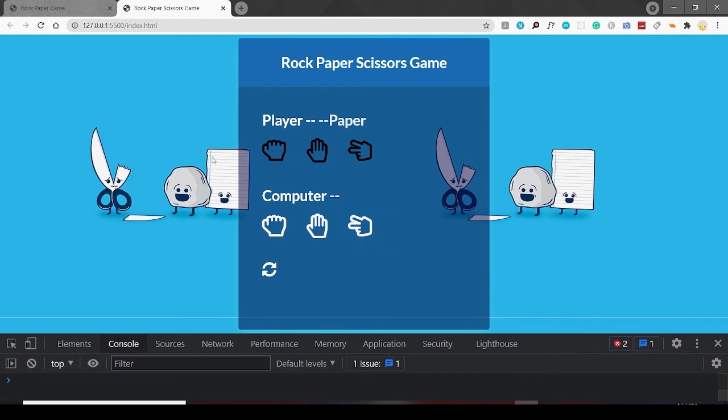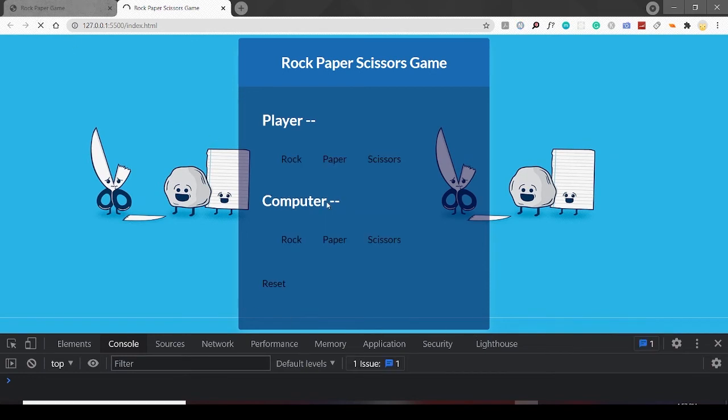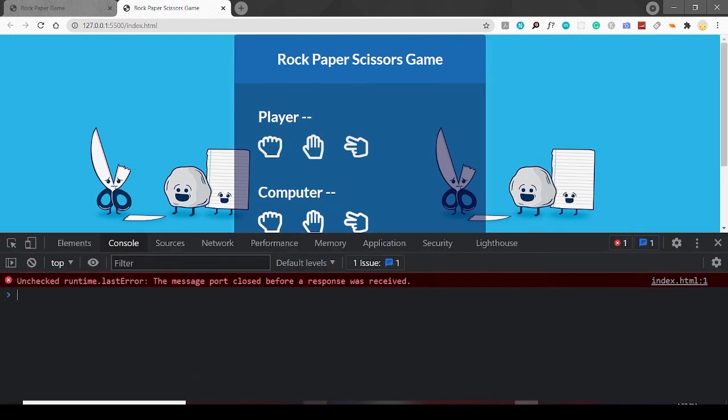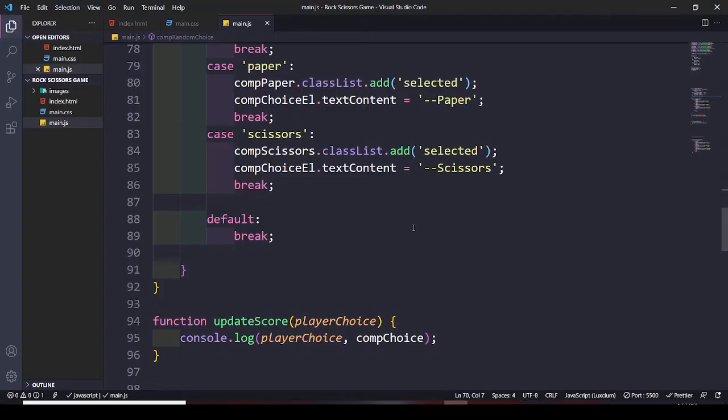So the console.log is also okay. Let's go back. We will fix this issue, don't worry. Then I'll explain to you what's going on, which issue is occurring here.